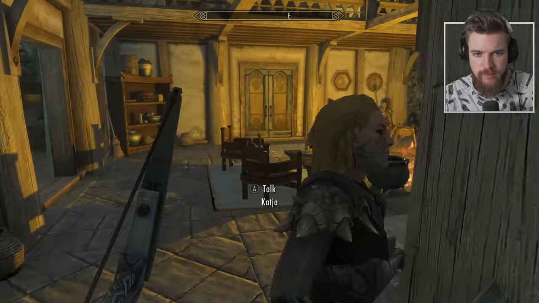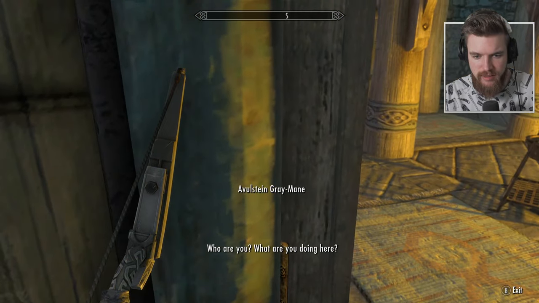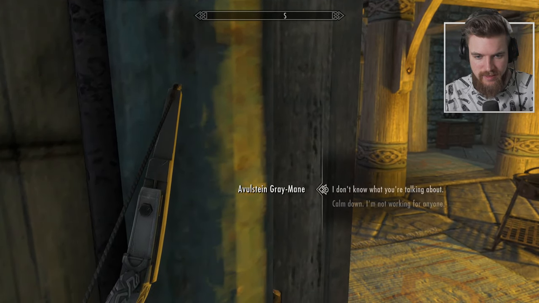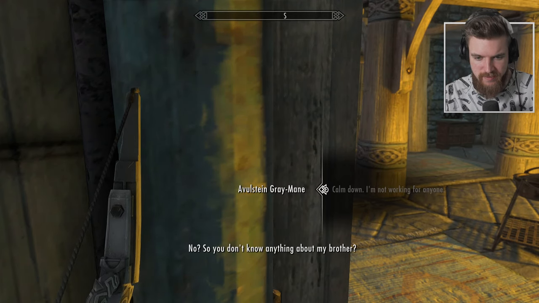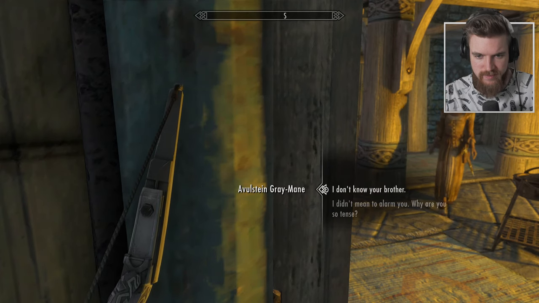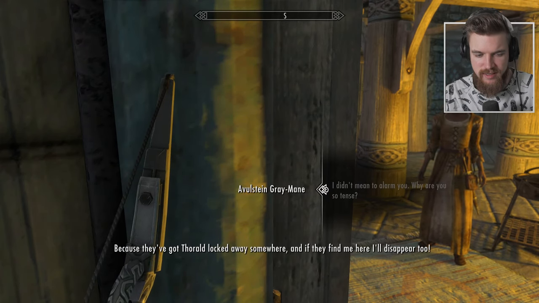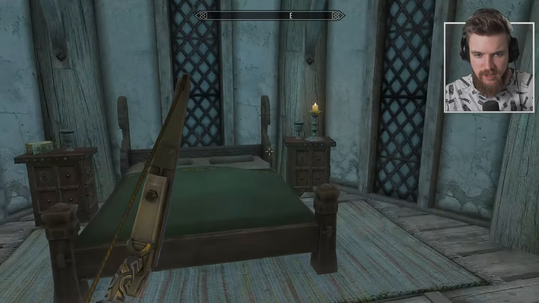There's a sweet roll. Don't mind me, I'm just trying to blackmail your father. You? What are you doing here? Are you working with the Battleborns? Speak now before I put you in the ground. Calm down, I'm not working for anyone. No? So you don't know anything about my brother? Then what are you doing here? I didn't mean to alarm you. Why are you so tense? Because they've got Thorald locked away somewhere. I am not gonna let that happen. That's another quest.